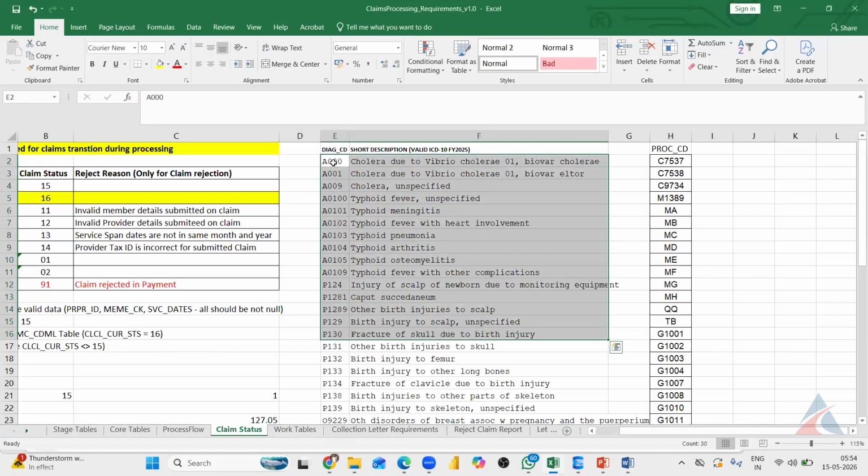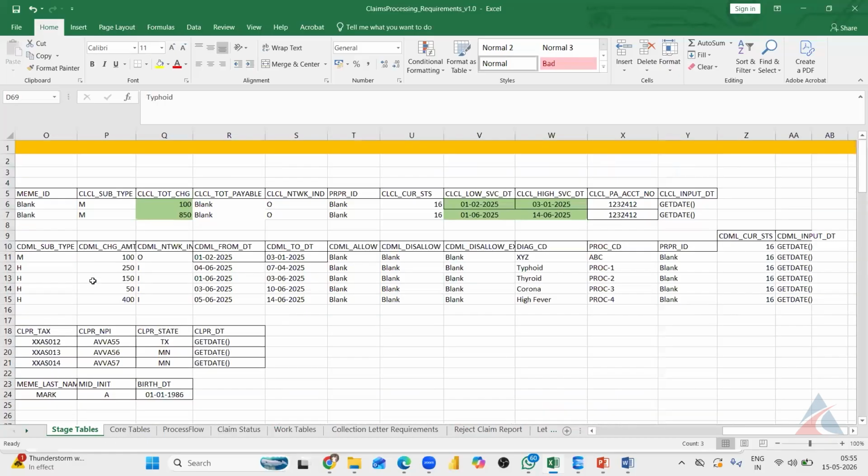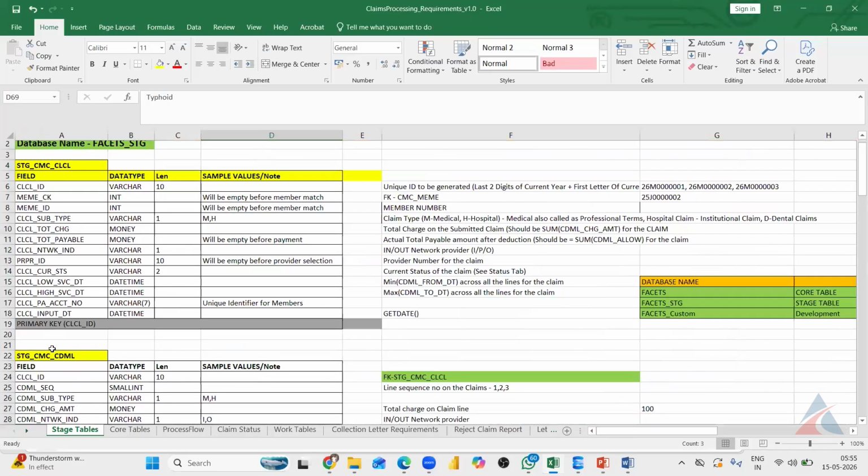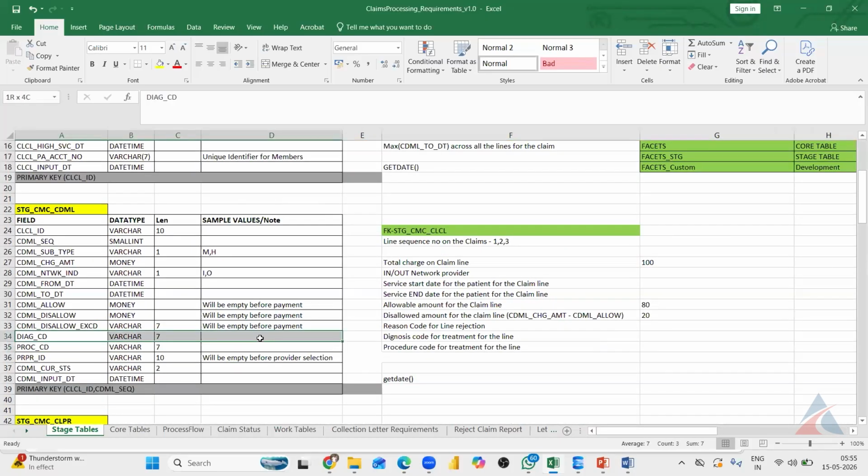So these codes will be available in the claim form or the EDI file. Okay, so these diagnosis codes we need to load as they are from the input file into this diagnosis code field here. So these are the diagnosis codes for the treatment for the given claim line.